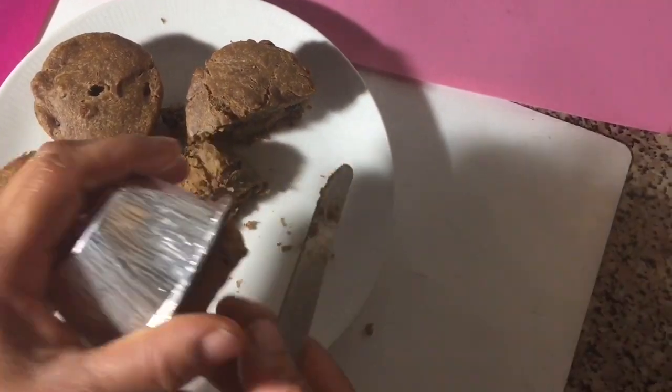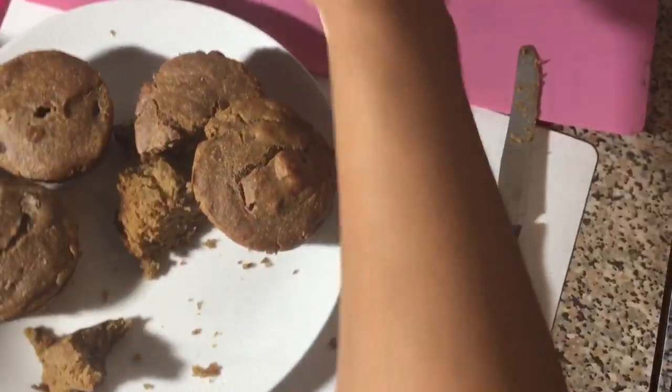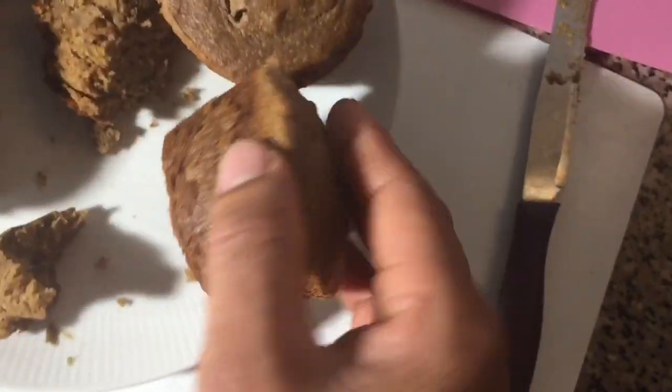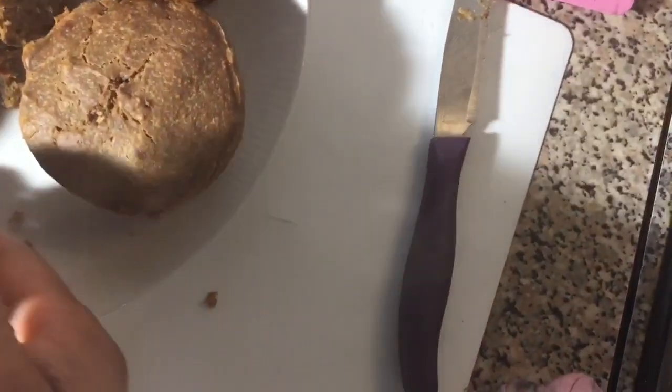I left it to cool down to retaste again. It was even yummy when finally cooled down. So guys, this is a good recipe.